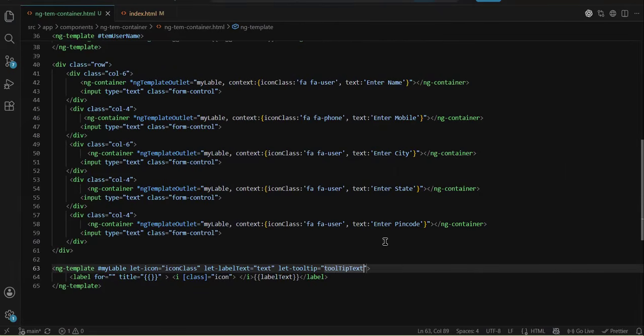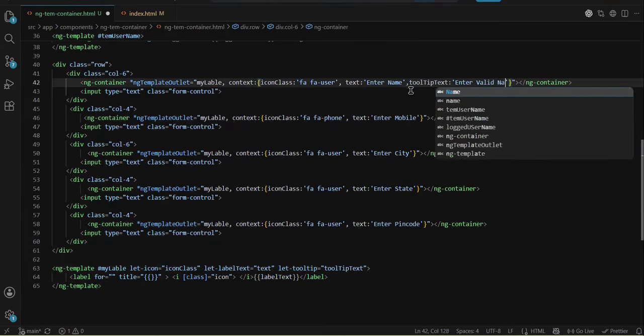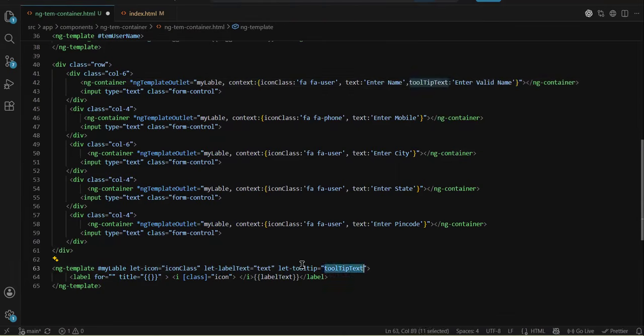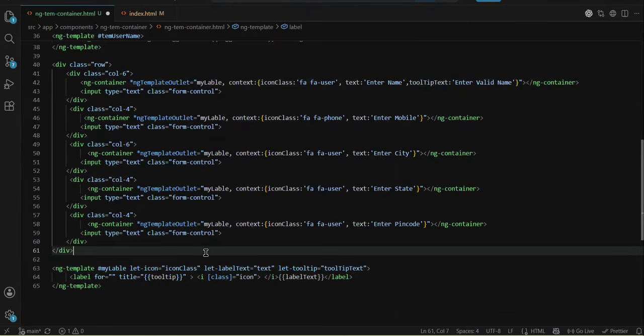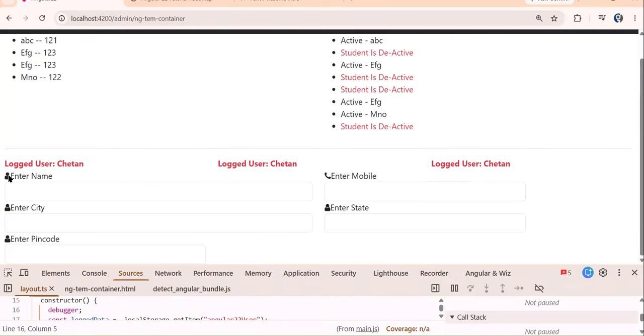And now wherever you are using it, you need to pass the tooltip also. Tooltip valid name like this. And this variable, you will pass it over here in the interpolation. Let's save it. See, tooltip is also coming.